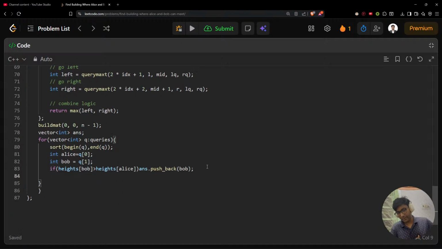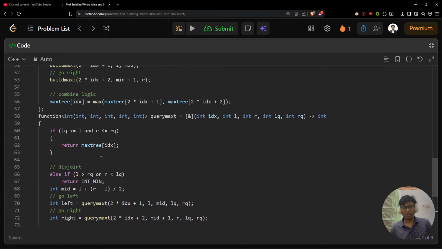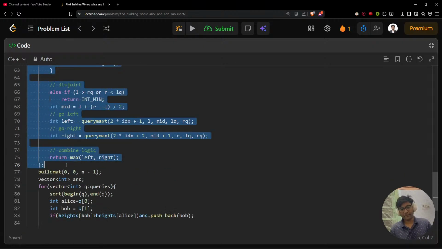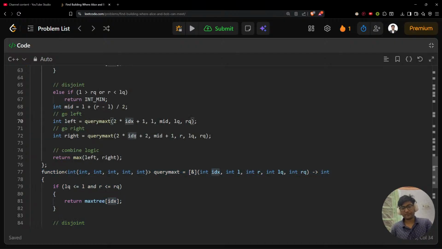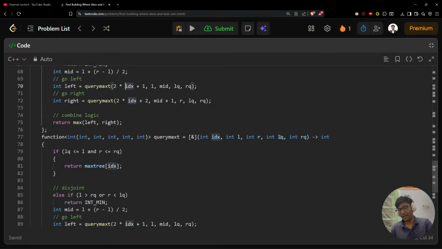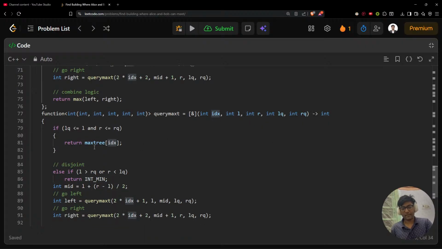Otherwise, we will try to find. Now, how can we find? Of course, based on the minimum and the maximum. So we have to write a find logic or find function that will take in an IDX, LR, LQ, RQ, and I want to know if I can find or not.